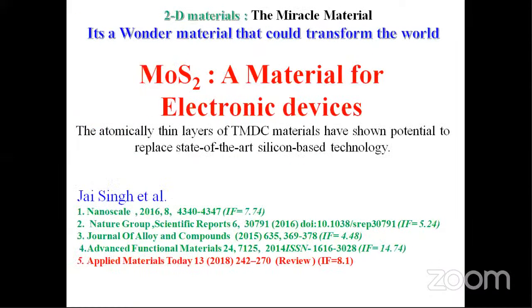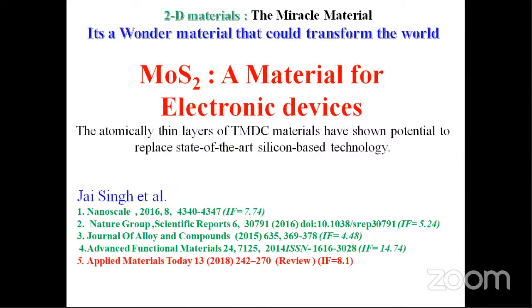With this view, I want to discuss two materials. As you know, the first two-dimensional material, graphene, was discovered in 2004. After its discovery, several two-dimensional materials have been synthesized by various methods. Today morning, Professor Anjana Kumar Gupta from IITK discussed graphene, and before my talk, Dr. Misra also discussed many things about two-dimensional graphene, MXenes, and graphene oxide. I will discuss only a limited part, especially two-dimensional dichalcogenide materials.